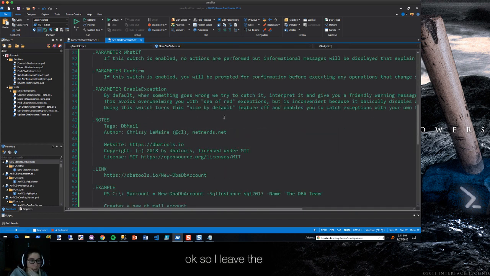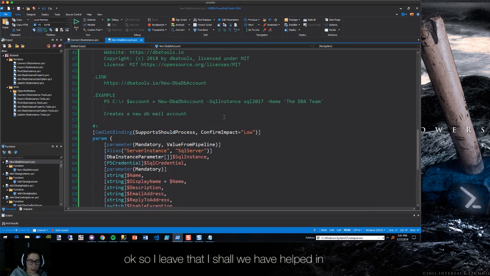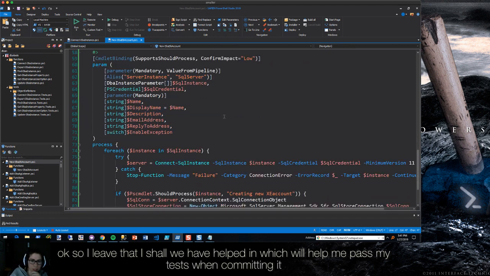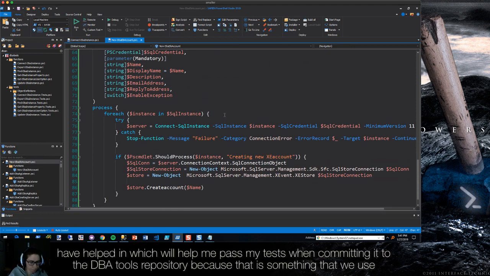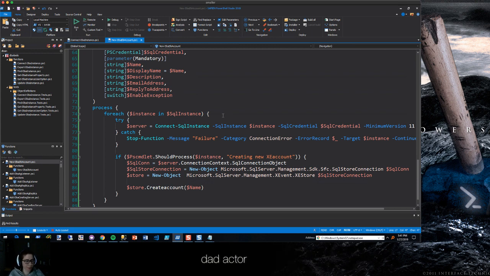All right. So we have our help done, which will help me pass my tests when committing it to the DBA tools repository, because that is something that we use. We got that test from June Blender. So if you look up June Blender in module help, let me see real quick.